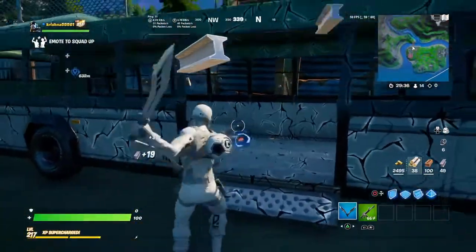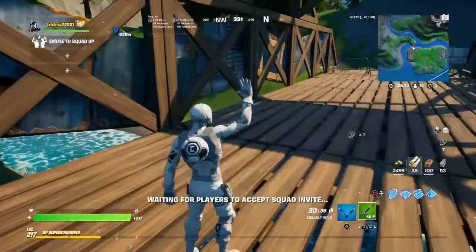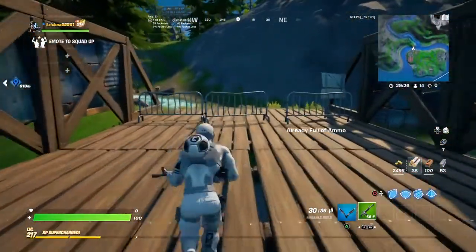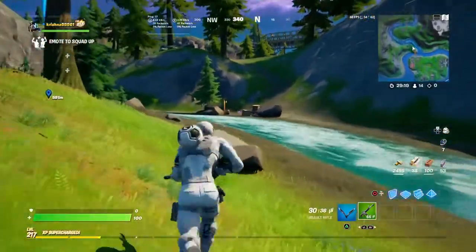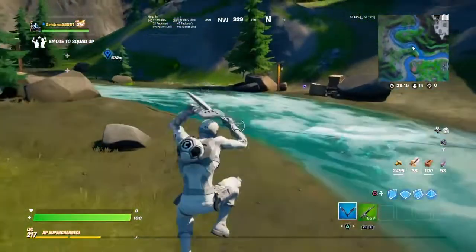Now, one thing you obviously want to keep in mind is the squads, because you can join a squad or you can leave a squad. These emotes, you don't need to own them to use them. They will be given to you while you're using the LTM, so you'll only be able to use them in the LTM. But other than that, teaming is pretty simple to understand.